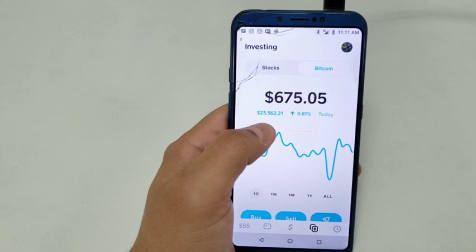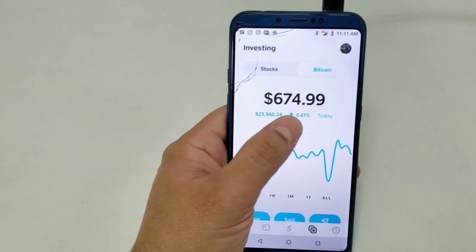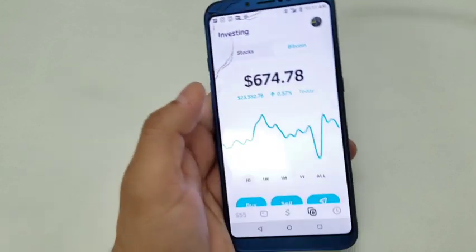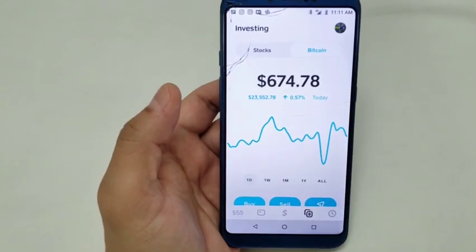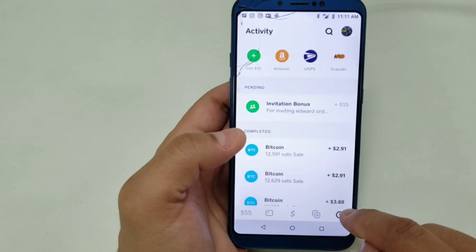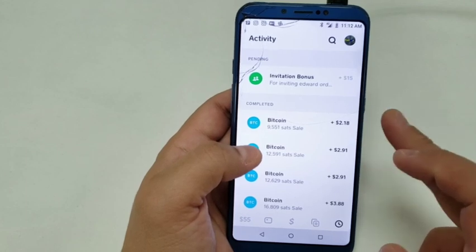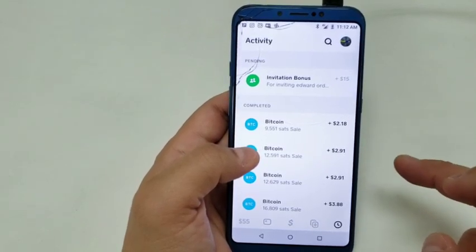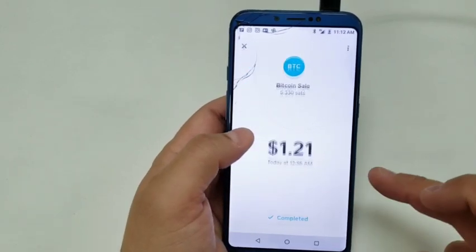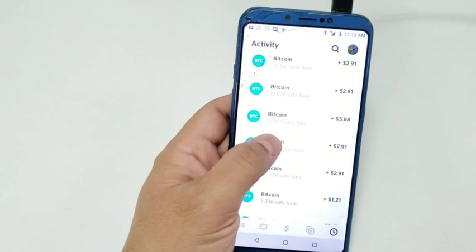So this is where we're at, and we're going to follow this number. It's going up and down, and we're going to see. Hopefully this will go back up again, so it can show you another example of how this goes. As of right now, I'm at $55 for the day. Well, that's in my account, what I have for the whole day so far. Let's take a look. I'm going to round these numbers up because I'm not going to do the cents. I think this was done last night. I have roughly $19 that I've made so far today.